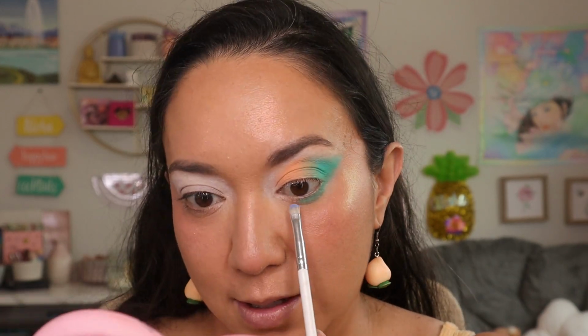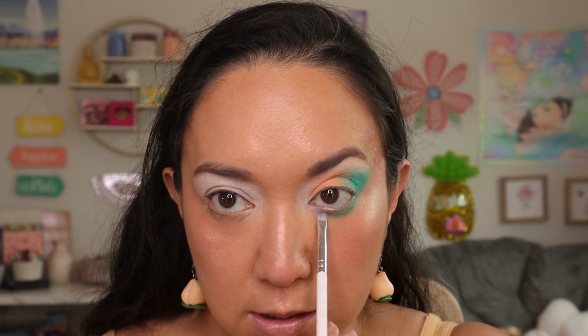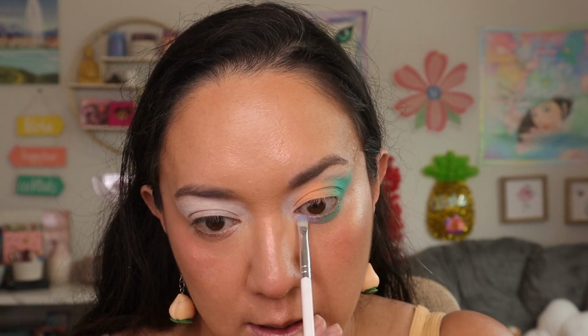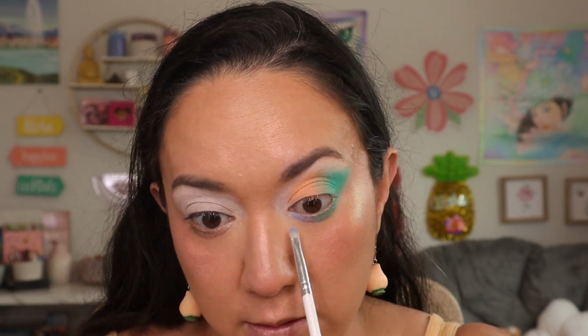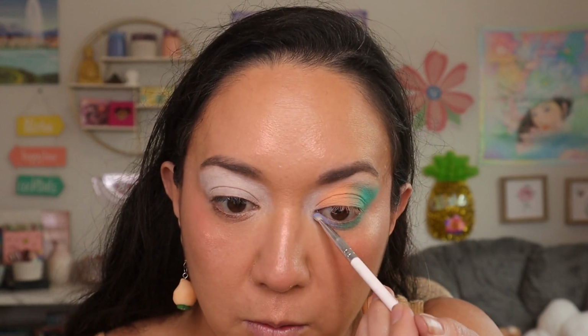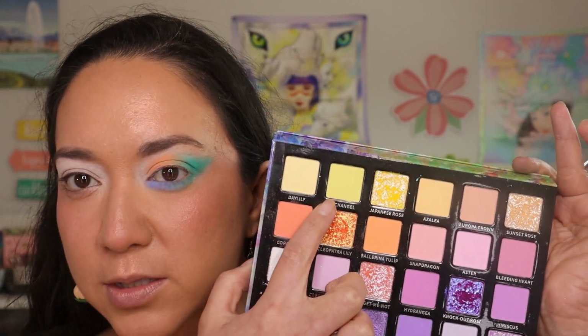And I'm going to bring that in here and just really stamp it on in the inner portion. I should have put some of the white liquid shadow on the lower lash line, but it's fine. This is still showing up so nicely without it having a white base. And then for the final step, we're gonna pop some yellow in the inner portion. And I'm thinking Archangel is the winner.